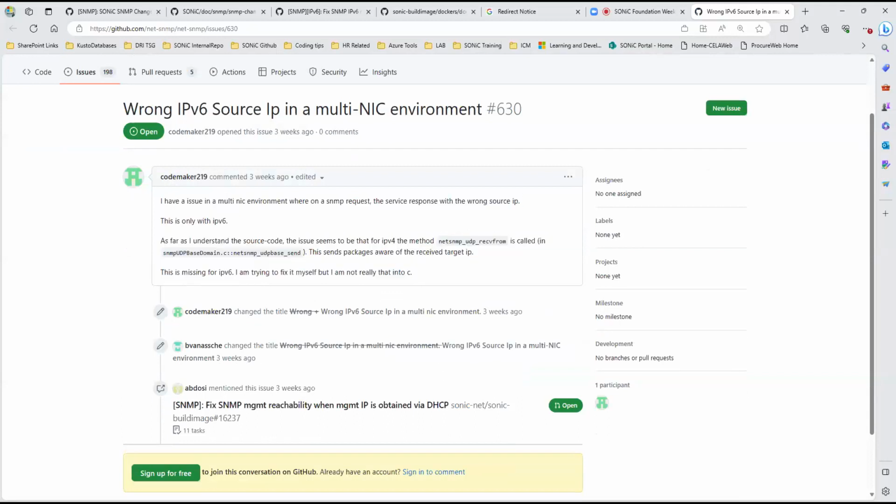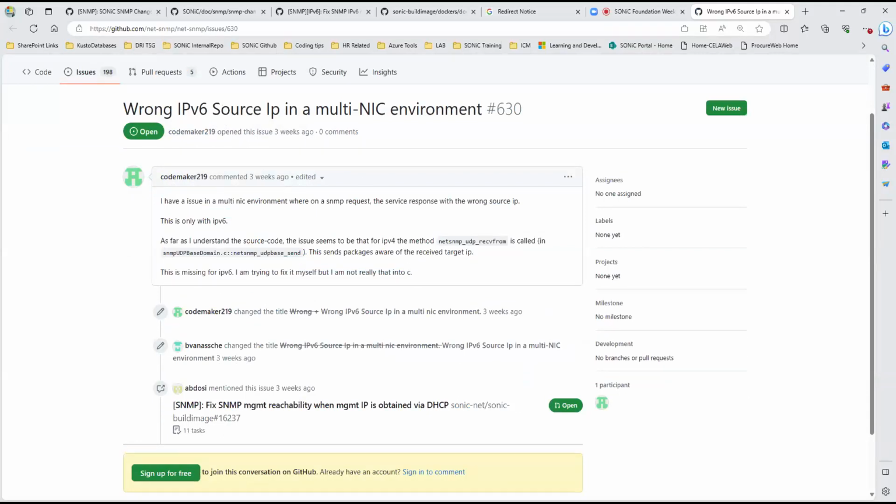It seems to be an issue in the Net-SNMP code base too. I think the person who reported it is trying to work around this in Net-SNMP itself, with a way in which the correct source IP address is added in the response packet. That would be the base fix, resolving this in the Net-SNMP code base.